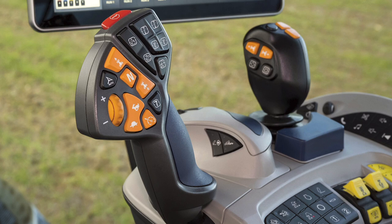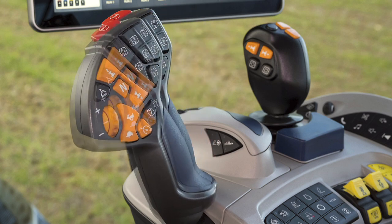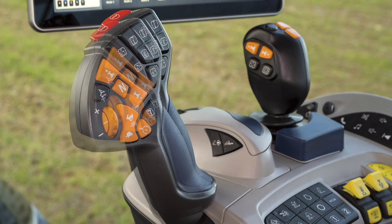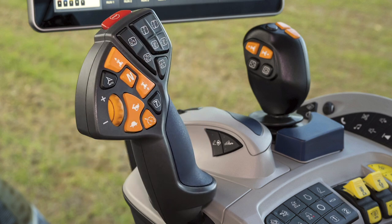The new Command Grip multifunction handle incorporates the most frequently used tractor functions, but still maintains that same user-friendly logic from the previous generation. The Command Grip features include easy force-based control that controls forward reverse movement, meaning the farther you move the handle, the faster you will move. Three target speed settings can be fine-tuned by using the scroll wheel.